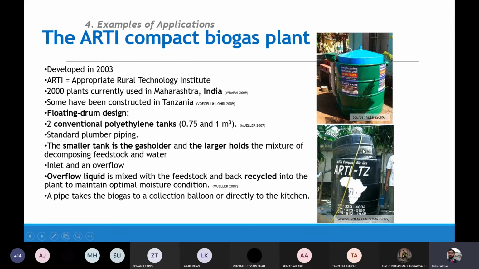This is a very simple process in which you are having two different types of tanks. These are the water tanks, which are very common in our local region as well. You are having two different tanks with different diameters. The one is having more diameter as compared to the other one, which is kept at the top of this system, and it is there to produce the anaerobic conditions.